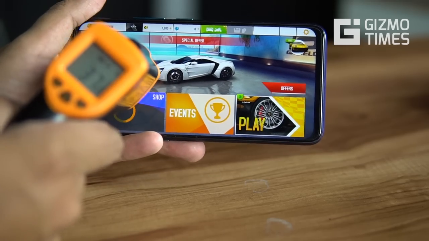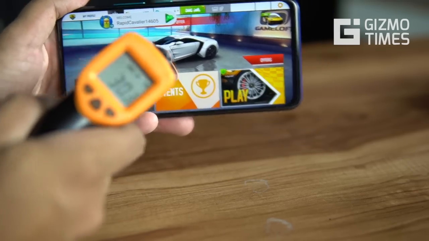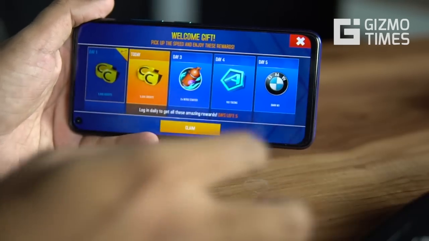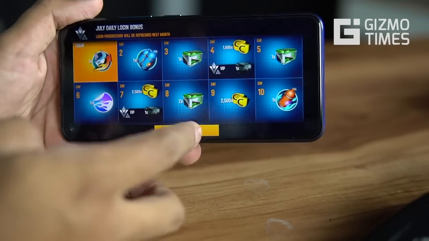While on PUBG Mobile, you could see that the temperature wasn't going up very much. Right now, the temperature is 30 degrees while we start to play the game. And this is the Asphalt 8.